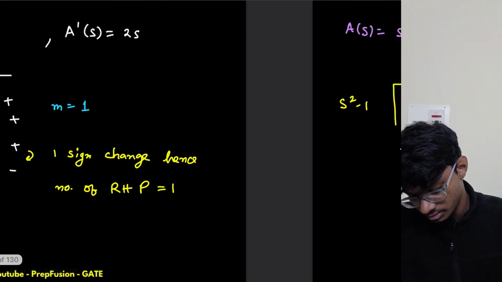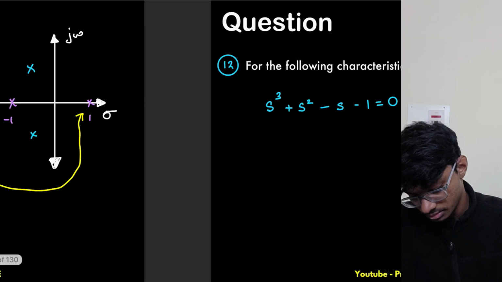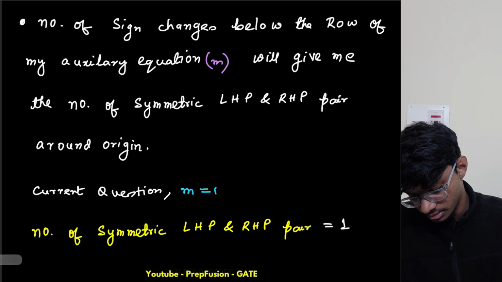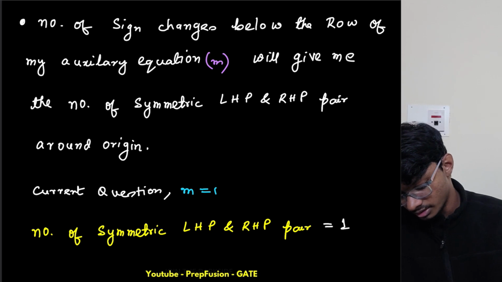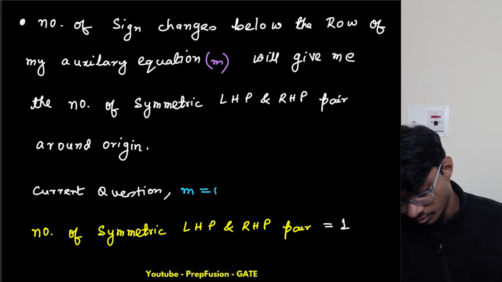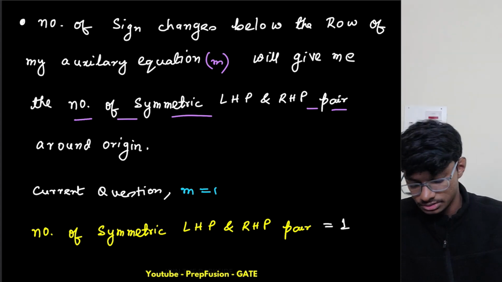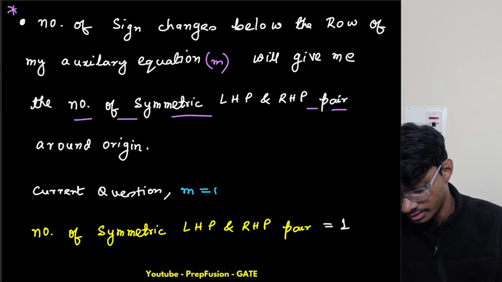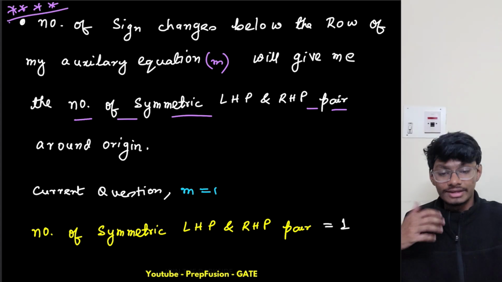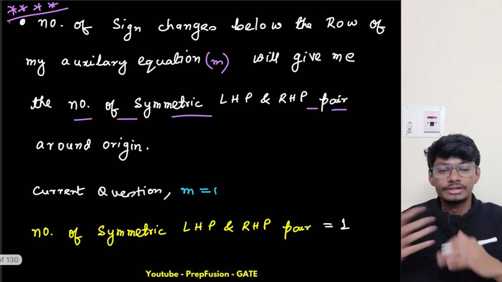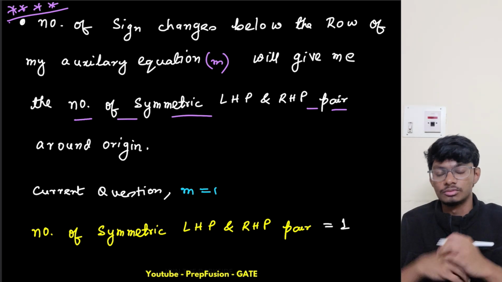Where did I do it? Here, I think I did it here. Yeah, this is a very important key point, where around the origin. So this you have to remember. So just revise the questions a bit and think it through by yourself, then also you will be able to clear the doubts.